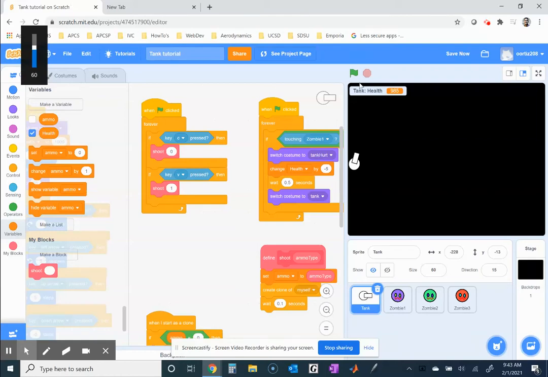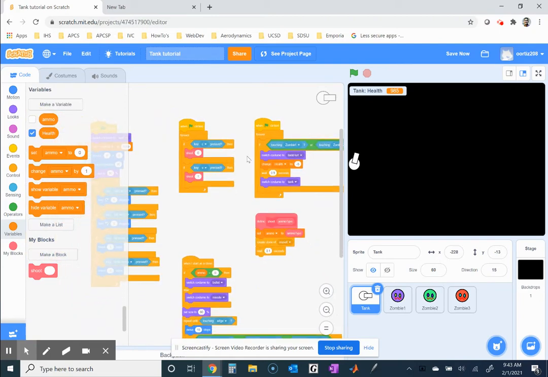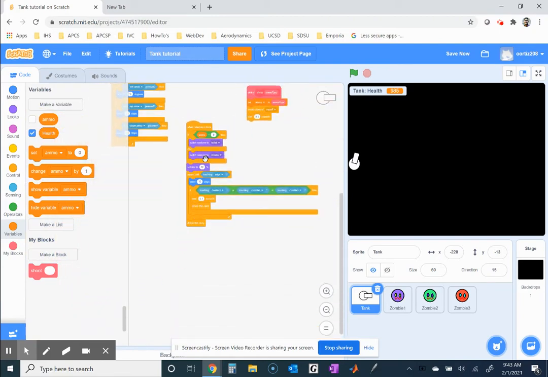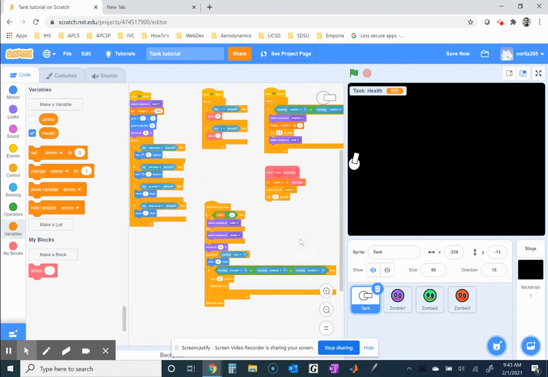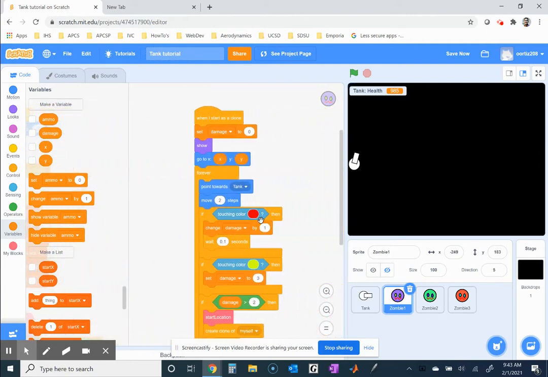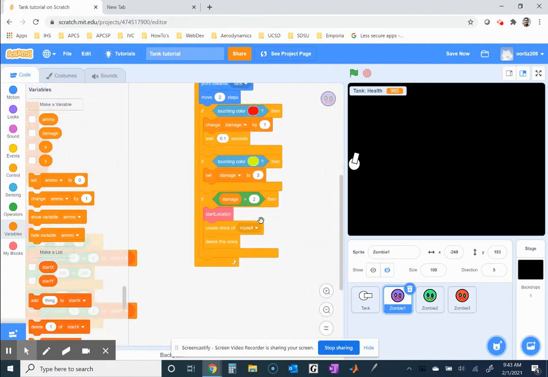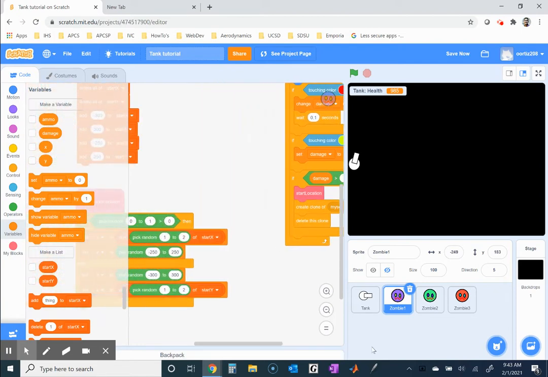Hey, so let's go ahead and keep adding to this application here, the tank game, if you will. I have again code here for the tank, and in class last week we added a few blocks of code on the zombies and in the tank itself.